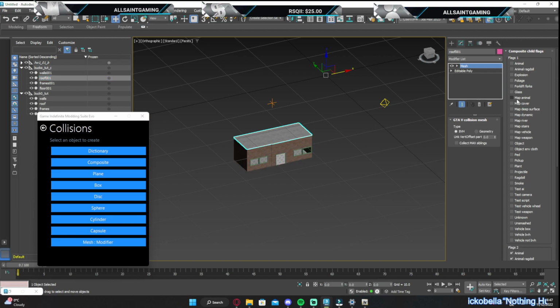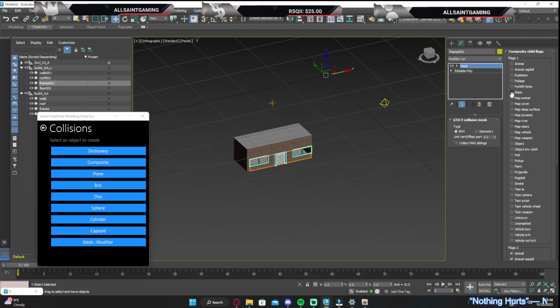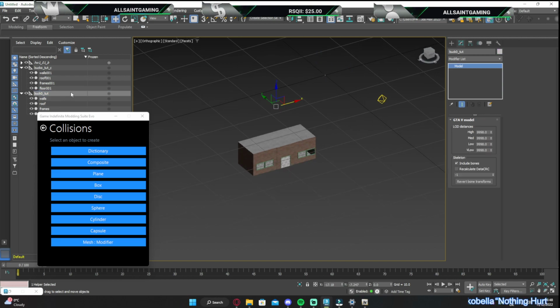Roof again, basic flags, which is the 5. Frames are going to be a bit different because you've got glass in there, so glass, and then the basic 5. Floor, basic 5. Make sure you don't put stairs because you end up walking funny.